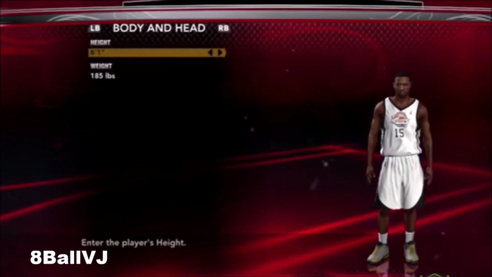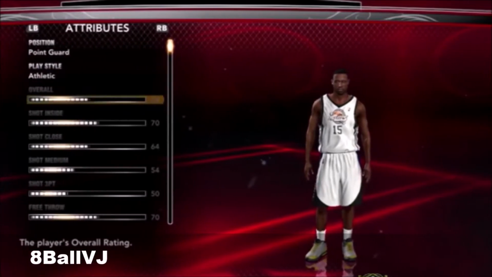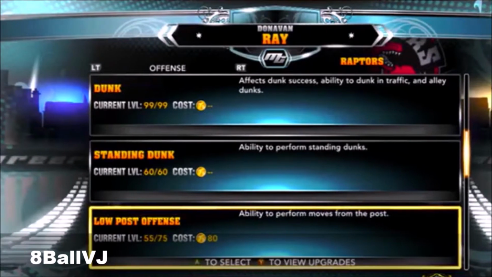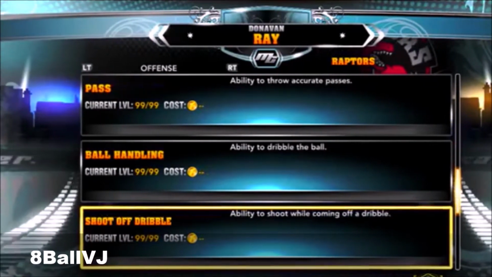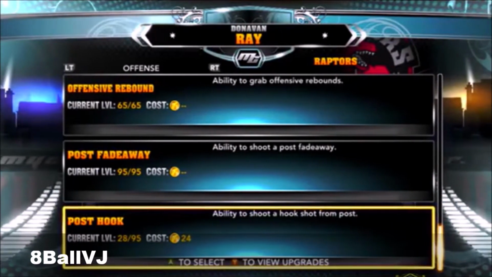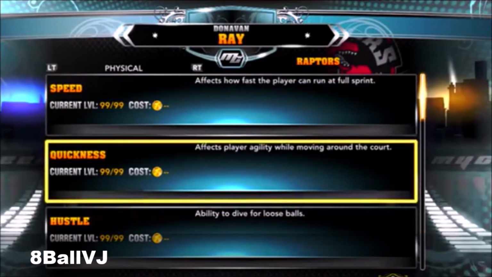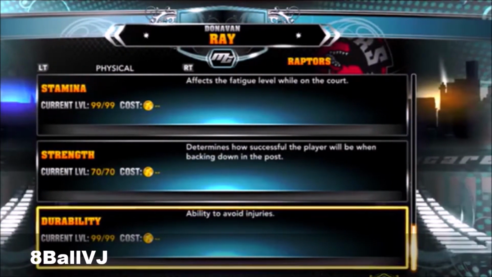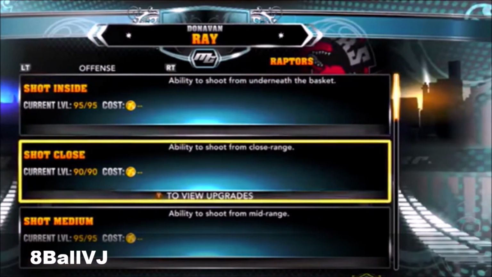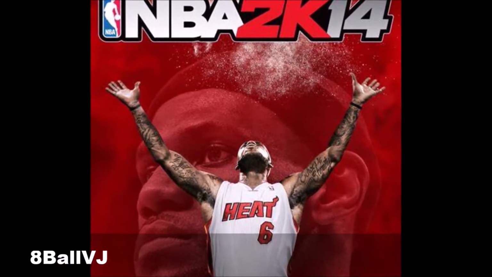Now for 2K13, the best archetype was an athletic point guard. It didn't matter if you made them 6'7" or 5'7". These guys are overpowered and there was nothing you could do to stop them. They get like a 99 in almost every single category. And remember back then, you could put on shoes and arm sleeves and boost your attributes even higher. Now I couldn't find any gameplay of this on YouTube, but believe me, if you play 2K13, you know what I'm talking about. Which brings us to the next game, NBA 2K14.